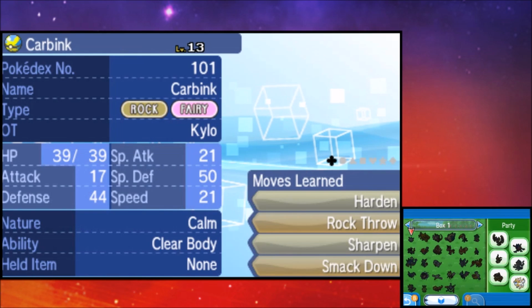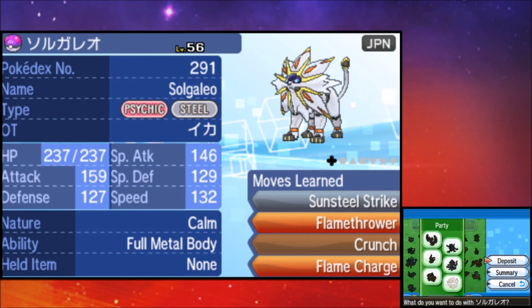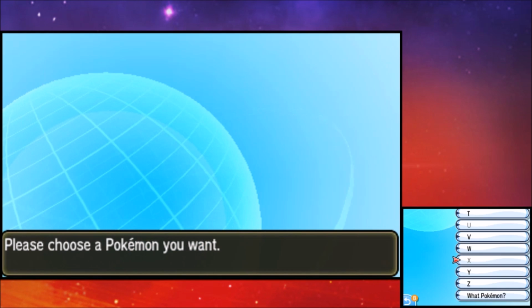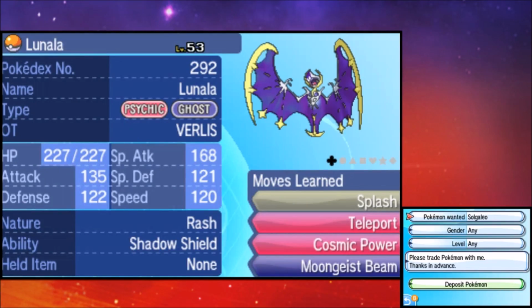As you can see right here, this guy, he has a Lunala, he's looking for Solgaleo, and I can trade Solgaleo for Lunala, or you can look up Solgaleo and then trade a Lunala like that. Or you can also post a Solgaleo or Lunala for yourself. So what you need to do is go and then search the name of the other Pokemon. If you have Moon version, you probably haven't seen Solgaleo, so you just search it manually and then it will register like that. And I was able to do this with my Lunala and receive a Solgaleo that way.